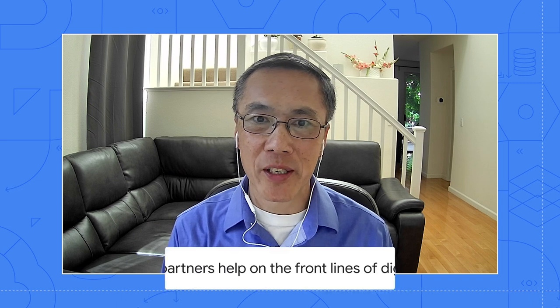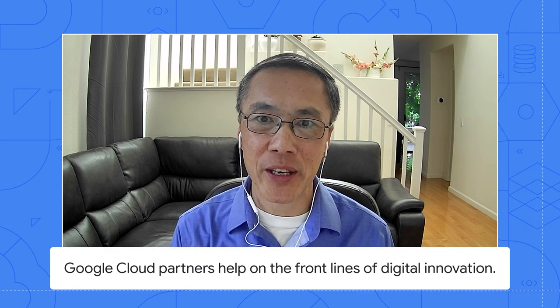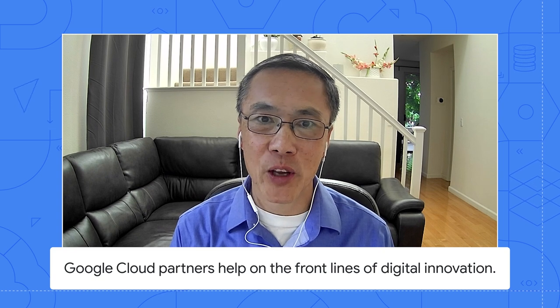This partnership between Google and Palo Alto Networks has been pretty successful. We are very proud that Palo Alto Networks was awarded as the Technology Partner of the Year for the past three consecutive years out of thousands of Google Cloud technology partners. And we all love it when everything works perfectly, but what happens when something actually goes wrong and how are you able to help with some of these solutions?